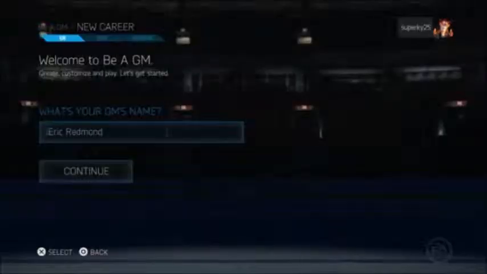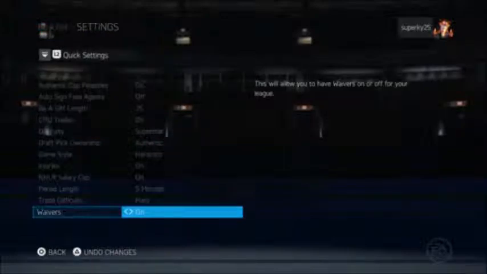Now, first off, we have the all-important GM name, which never shows up other than this first time, so I'll just cover it briefly. Our GM's name is going to be Eric Redmond. Now, getting into the settings, we first have the quick settings. The GM length will be 25 years, will go as long as possible. Difficulty superstar, draft pick ownership authentic, game style hardcore, injuries on, salary cap on, 5-minute periods, and trade difficulty hard.